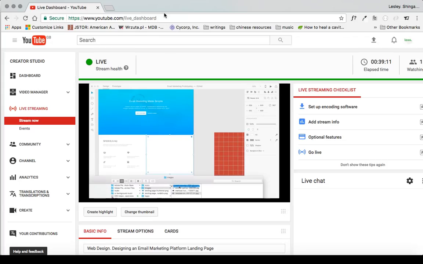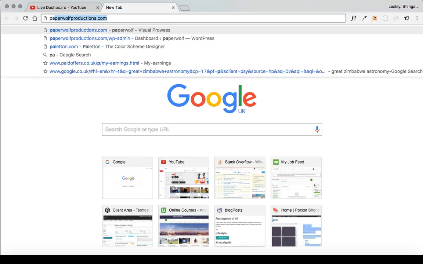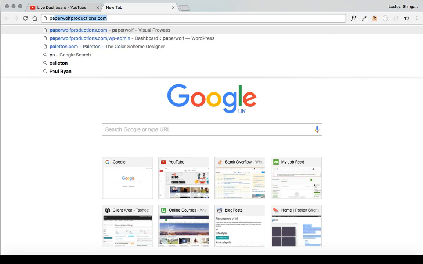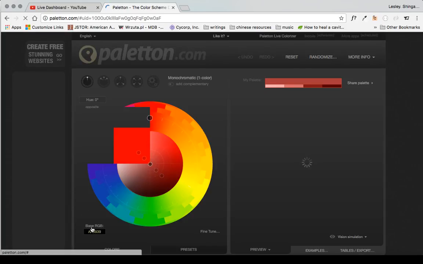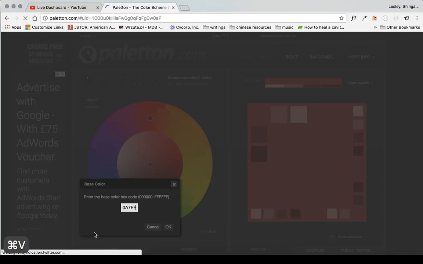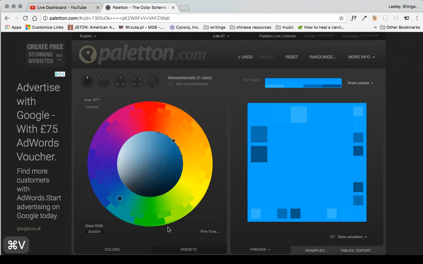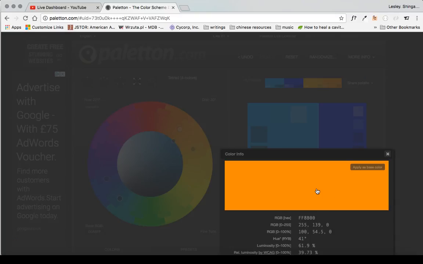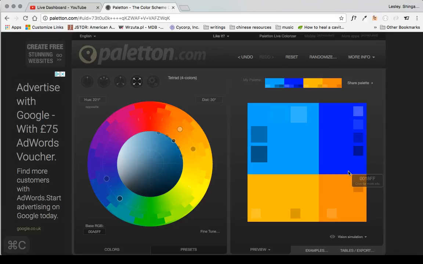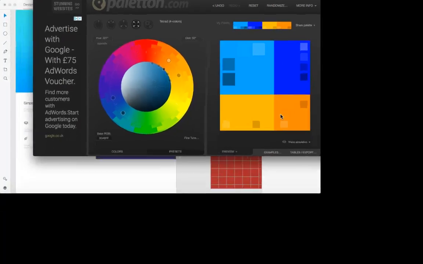I'm not sure if you're going to be seeing that, but if you see my screen, what I do is I go to Paletton and run this in there and get some mathematically calculated colors, so you know that you're working with the right kind of colors for the brand color that you have.